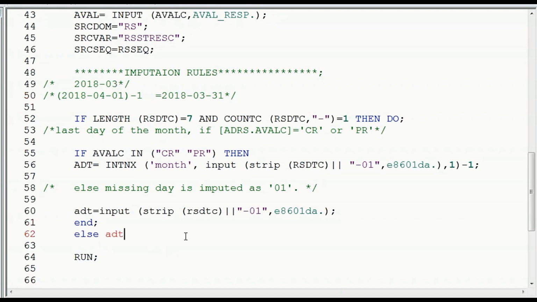Else ADT equals input of RSDTC, comma, E8601DA. Okay.